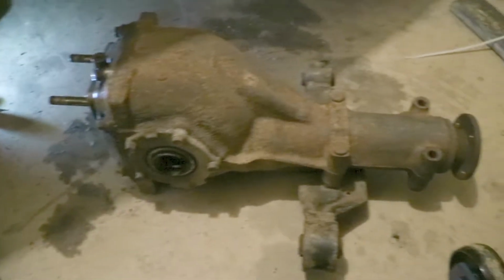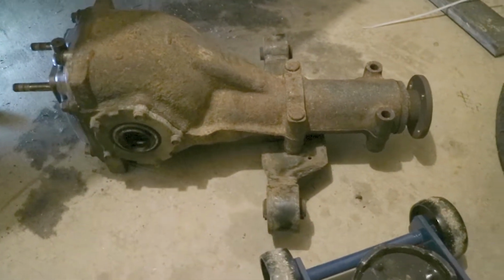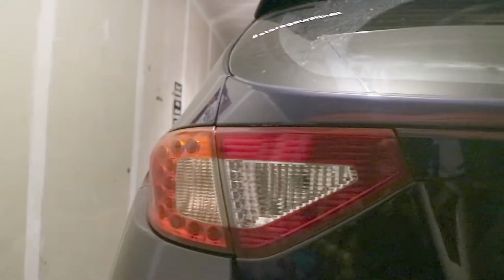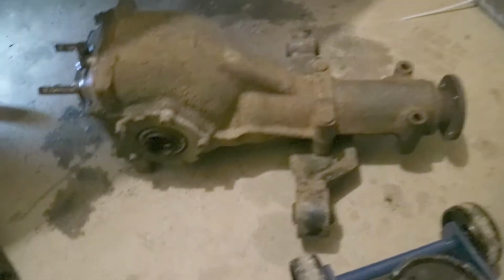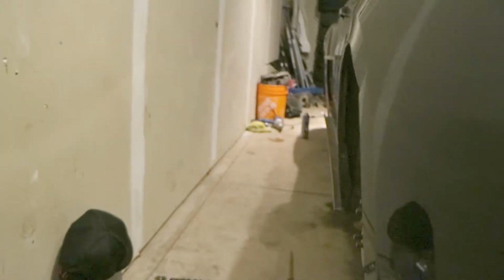It's a 3.54 ratio, so I believe it's out of an automatic WRX from like 2007, something like that. So that's going to go in. This is a GR body style. GR STI axles should fit right in. And we'll have an LSD instead of that stupid welded diff that's up there.